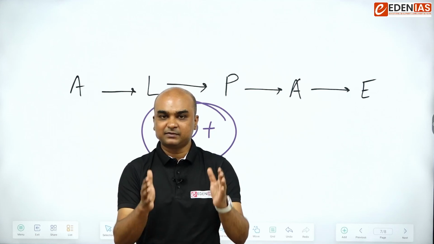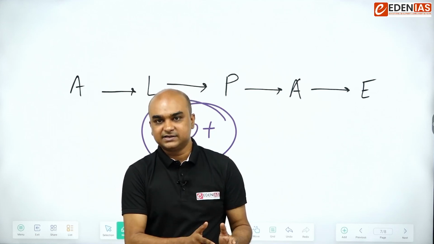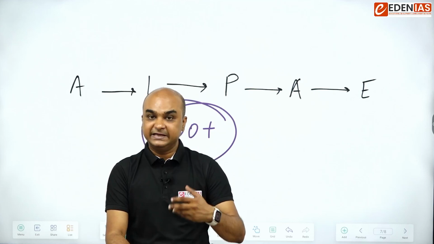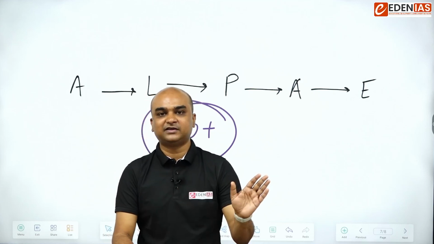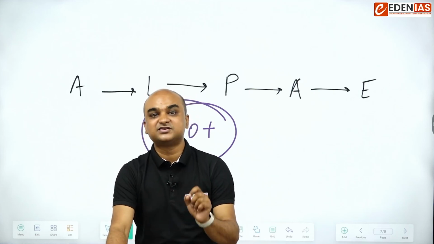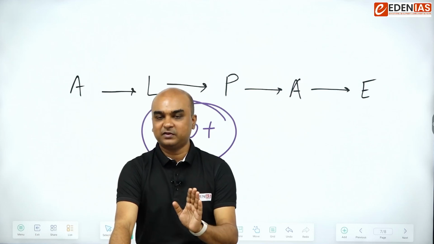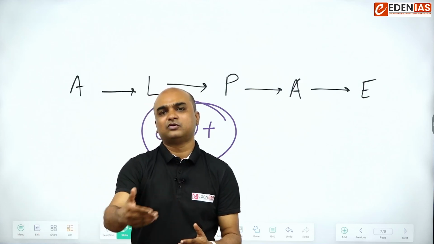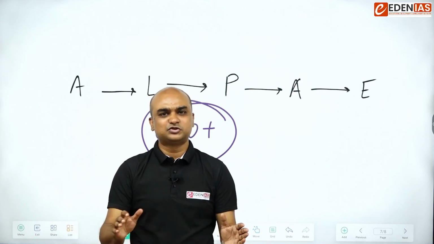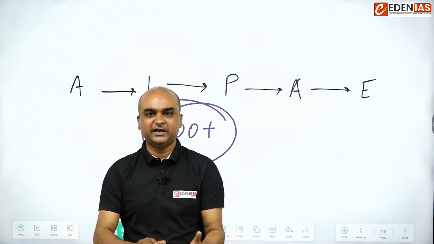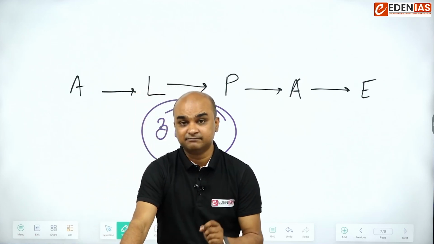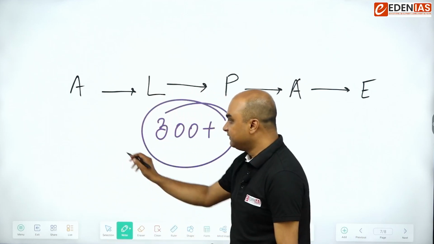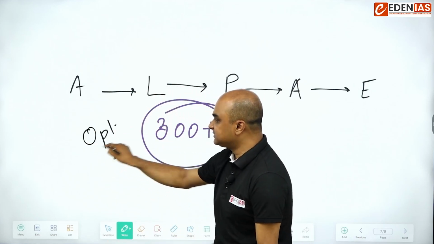And in that I am considering everything: NCERT, classes, tests, mentorship, daily answer writing, test series, PYQs, everything. I am considering everything in that. So 8 months would be sufficient. If you are preparing parallel with GS, maybe it can go to 10 months. So 10 to 12 months for GS and 8 to 10 months for optional is important. Because if you want to become an IAS officer, you have to be very good with your optional subject.